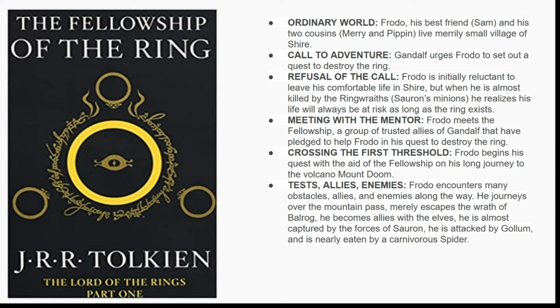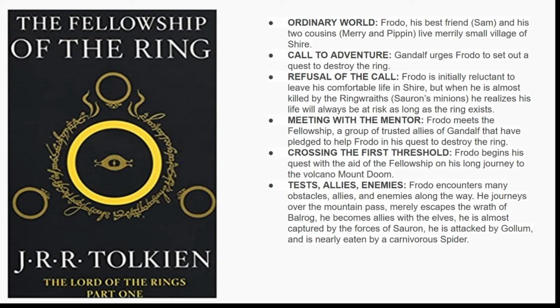In the refusal of the call, Frodo is initially reluctant to leave his comfortable life in Shire, but when he is almost killed by the ring wraiths, Sauron's minions, he realizes his life will always be at risk as long as the ring exists. In the meeting with the mentor, Frodo meets the Fellowship, a group of trusted allies of Gandalf that have pledged to help Frodo in his quest to destroy the ring.